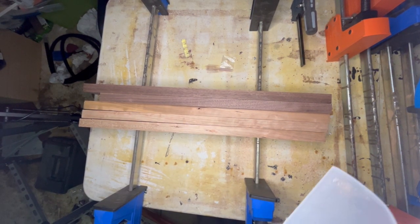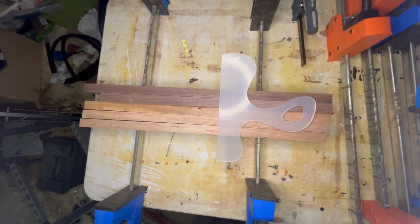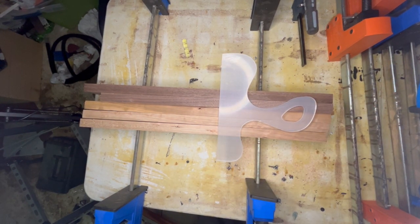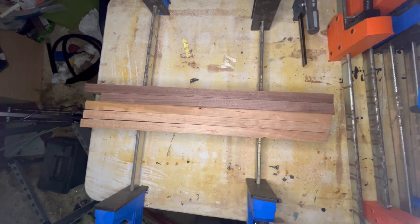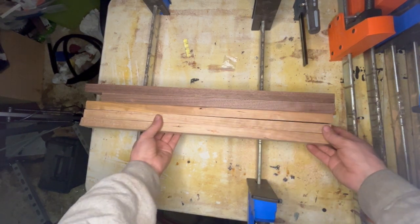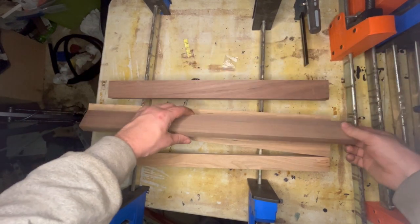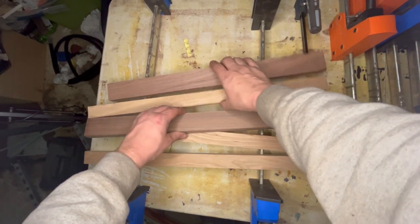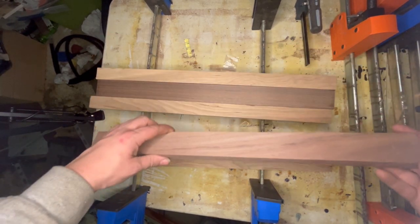So today we are going to work on a charcuterie board. I'm hoping this is enough. Not sure yet. I have some shorter cutoff pieces that I'm just trying to get rid of, and charcuterie boards I believe are going to be the way to go for it. So we're going to start off just by throwing this stuff in the middle.